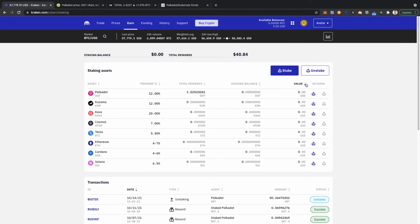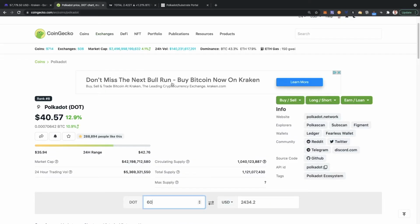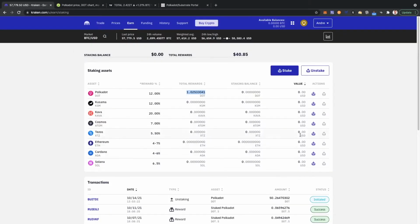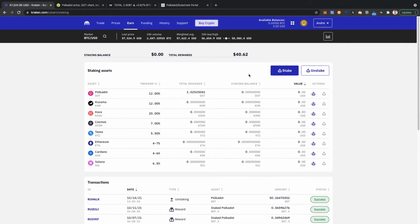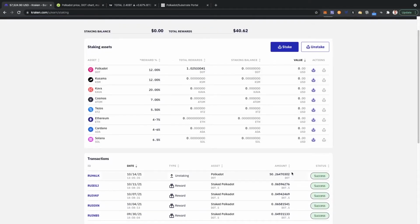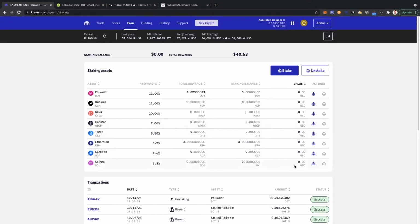Okay, so I'll wait 10 minutes here. I'll come back. I got my rewards, it was $1. That's pretty good, you know. And today's money is $40, so that's pretty good. It took maybe less than 10 minutes for the dots on my Kraken account to be available, so that's pretty good.